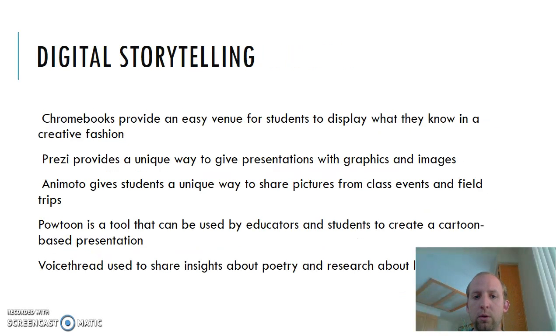So let's talk about digital storytelling. Chromebooks are a very easy way for students to display what they know or give a report in a very creative fashion. Prezi is one of these that is a very unique way to give a presentation with graphics and images. Animoto is a venue for students to share pictures from class events and field trips. Powtoon is a tool used by educators and students for a cartoon-based presentation. It keeps students engaged in the material. And VoiceThread is an application used to share insights about poetry and literary authors. So these are some of the ways that students will tell stories on the web using some of the applications that can be accessed via Chromebook.